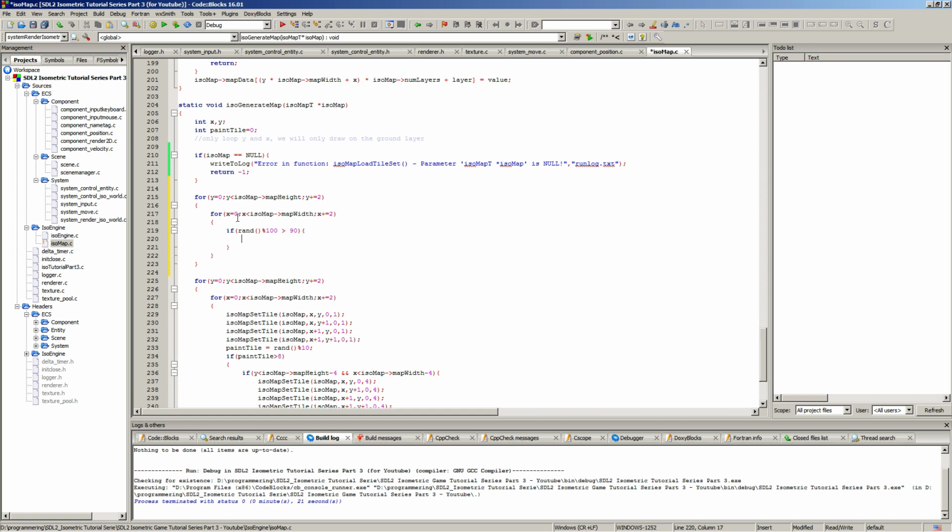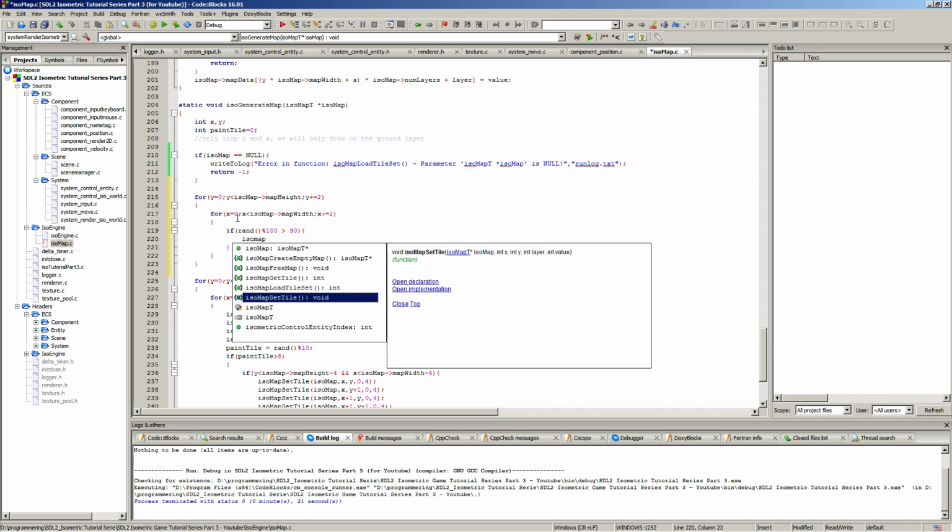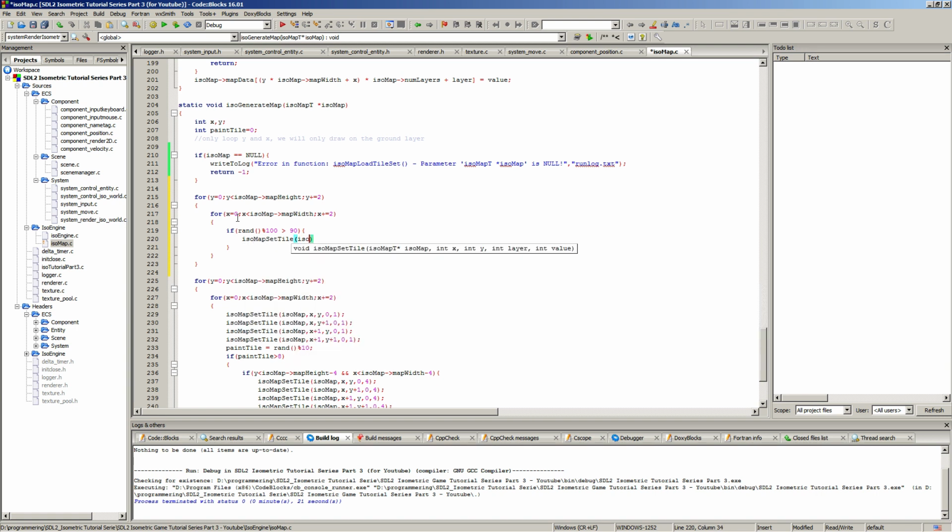So 10% chance, then we just control isomap set tile, and we put the tile on the isomap, of course. And X and Y. I go see here, layer 1 and value, say 0, 1, yeah, 2 in the file. So I can bring it up for you perhaps here.